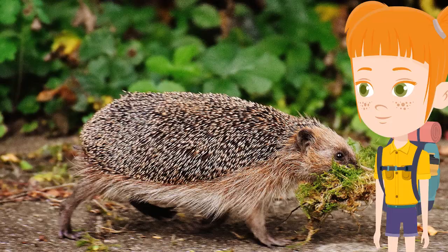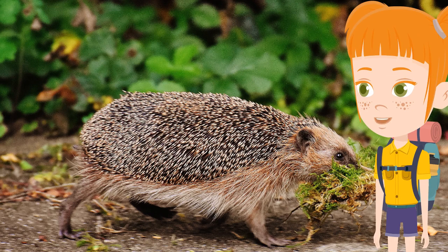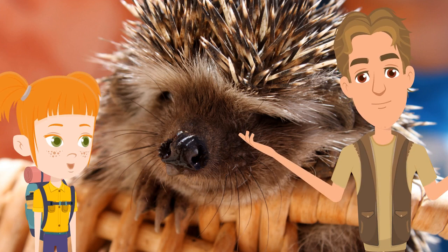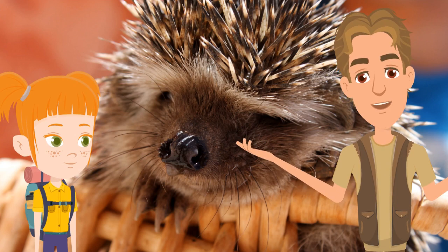Another fun fact: hedgehogs are lactose intolerant — by that we mean they can't have milk. Hedgehogs are totally lactose intolerant, so milk should never be left out for them, but water is perfectly fine. And Steve, I hear people say that hedgehogs are a gardener's friend, but what does that actually mean? Hedgehogs have earned this reputation because of their eating habits. Not only do they enjoy berries and fruit, but the staple of their diet is made up from pests common in our back gardens, such as beetles and caterpillars. This helps preserve the fruit and vegetables you may have growing in your gardens.